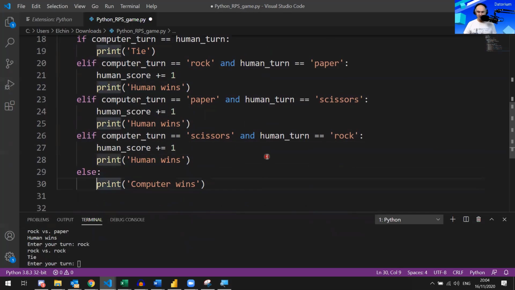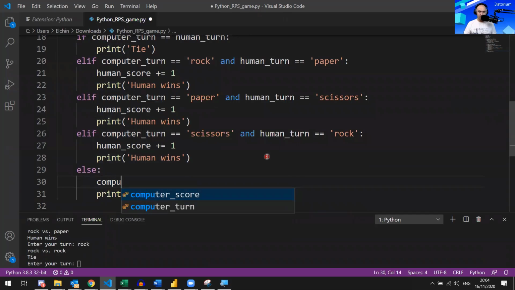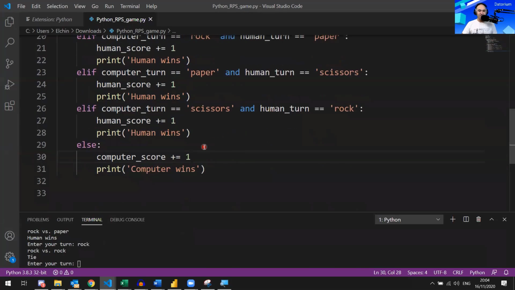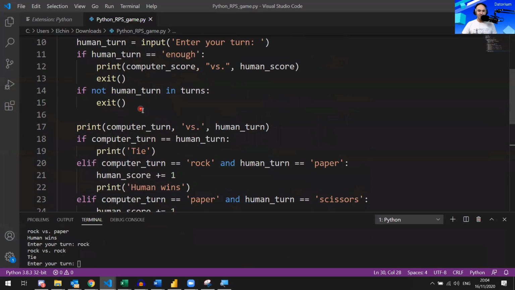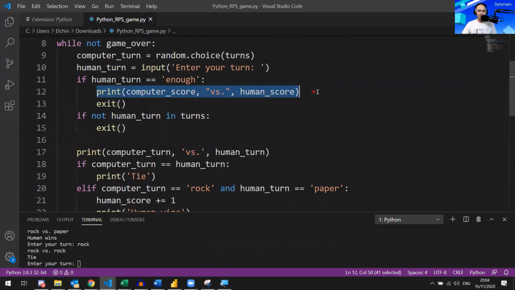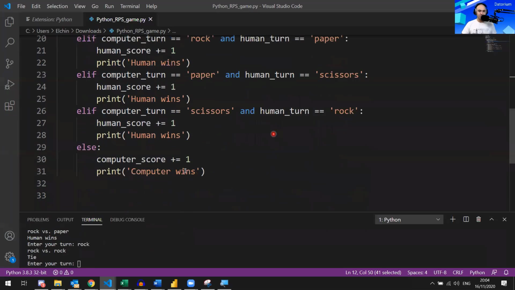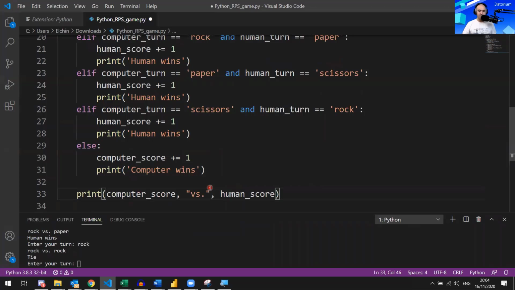Else let us increase computer score. Increase by 1. Okay. And every time this happens, let us print the scores. So within the loop here, let's print the scores every time.